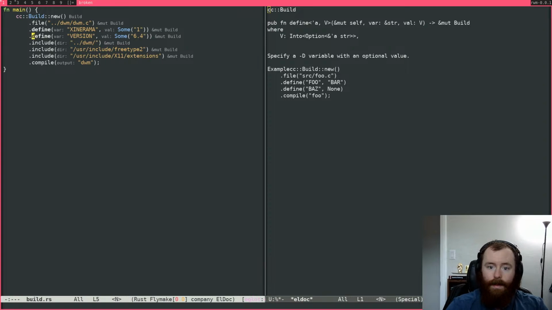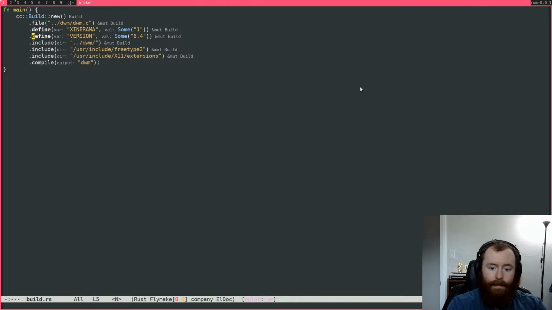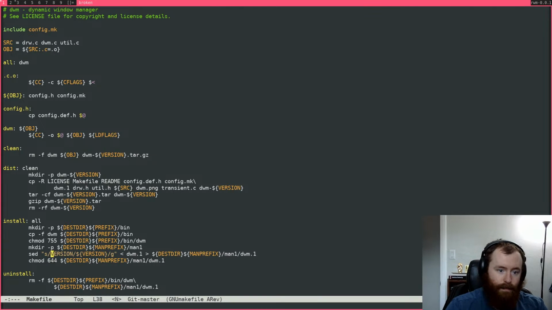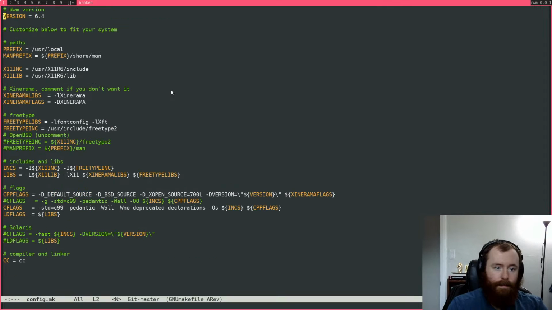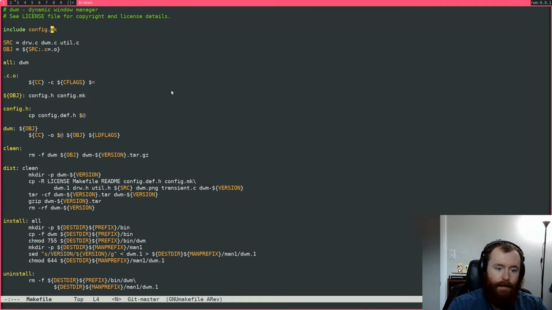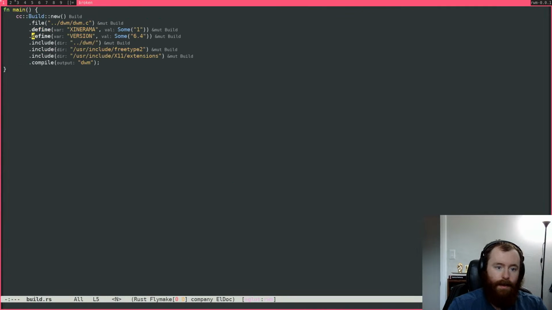Dash D variable with an optional value. Is that not how they pass it in the makefile? Version equals 6.4. And then C++ flags. Oh, dash D version equals... Yeah, they're just doing dash D to define it. That's weird. That should be working then.